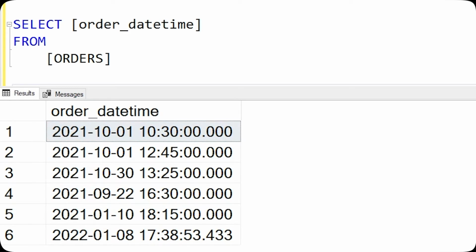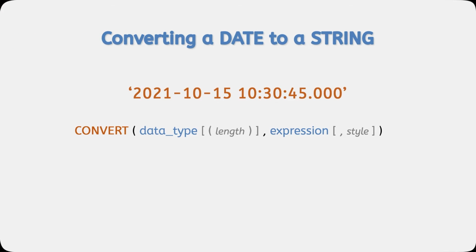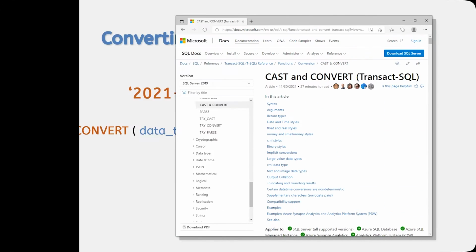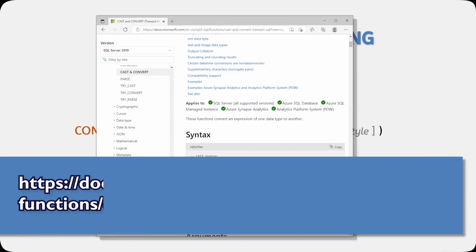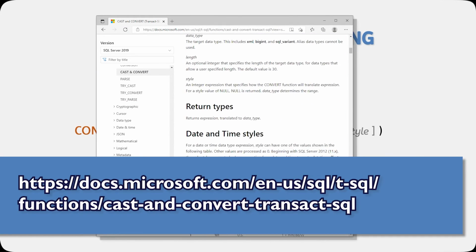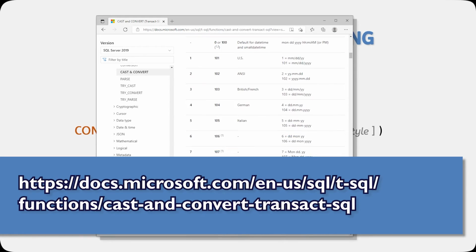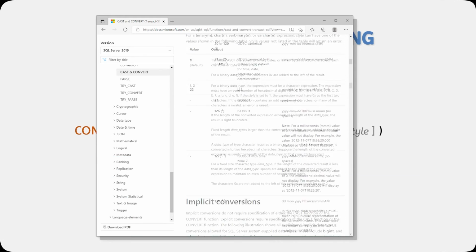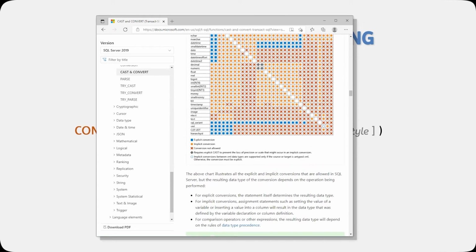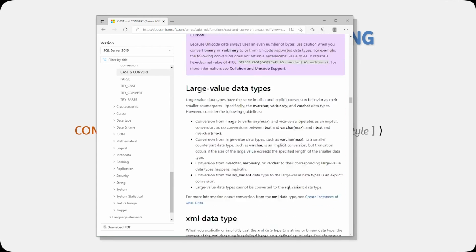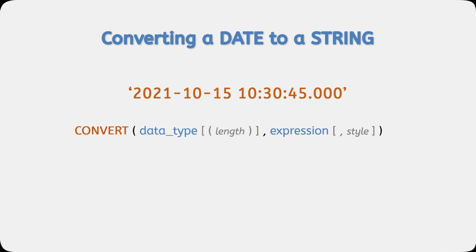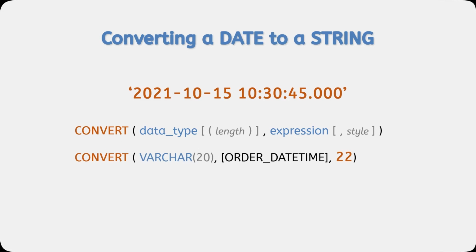If we'd like to convert it into a string in our own format in the SQL code, we can do that by using the convert function and specifying a style code. The website here shows all the available style codes for the convert function. I've added this to the video description for reference. Depending on these style values, SQL Server will return a varchar result formatted in the appropriate style. Let's try to show the datetime field here in the simple US date format of month, day, year, and include the time as AM or PM. To do this, add in the style number 22 in the conversion function.